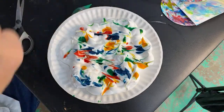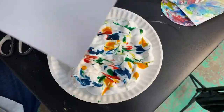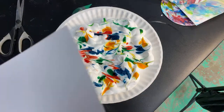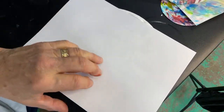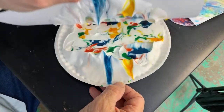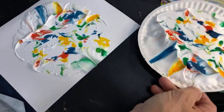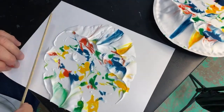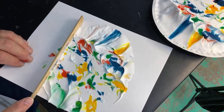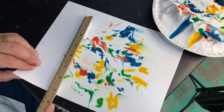Let's see what happens next. Ready? You can just take your paper and put it right on here. Move back my food coloring, my scissors. Push it down. Give it a chance for that ink to float off of the planet onto here. Take your ruler. And then you want to scrape off this part right here and see what we have. I'm going to make some zigzag lines this time. Cool. I'm going to go back over this one more time like this. Ready?